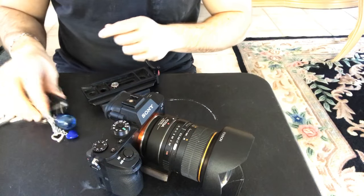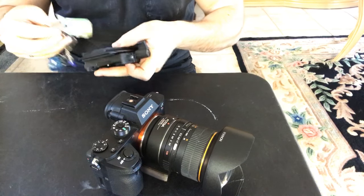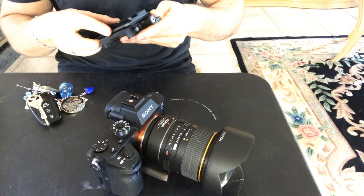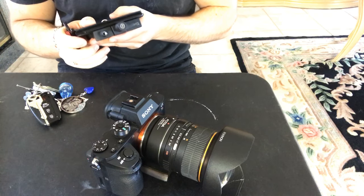Yeah, that's what it is. I'm just loosening the quick release plate right now. Just tilt this down so you can see what I'm doing. I am loosening this up just a little bit. That way I can flip over the quick release plate. I was having an inaccurate balance, so I'm just fixing this.